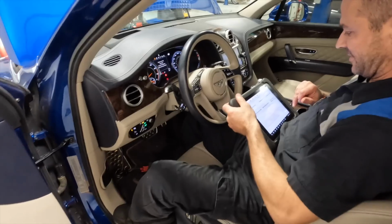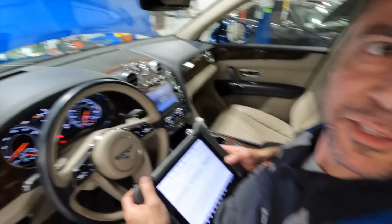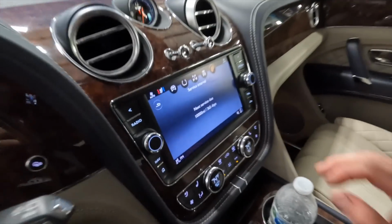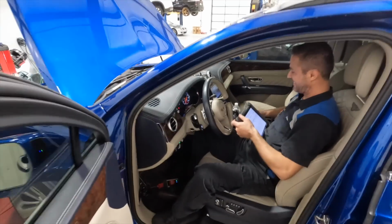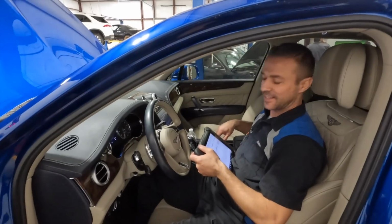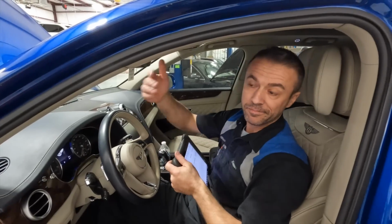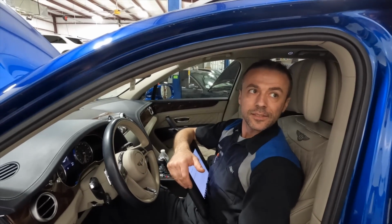So cool. And do we need a fancy Bentley computer to reset the oil change? Nope, it's a Volkswagen, remember? Okay. Yep, there we go, 10,365. So that is a little more involved of an oil change than, say, a normal Audi Volkswagen. Yeah. A bit. Too many screws, you saw that. Right. It's just a pile of screws, but 11 quarts of oil.